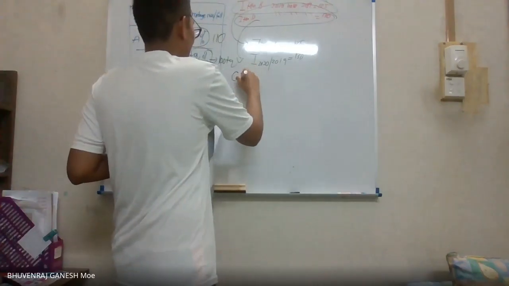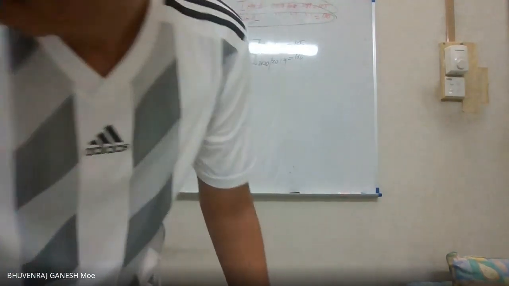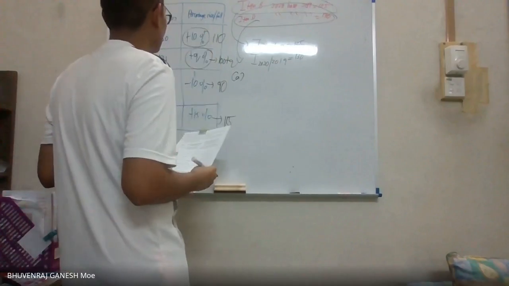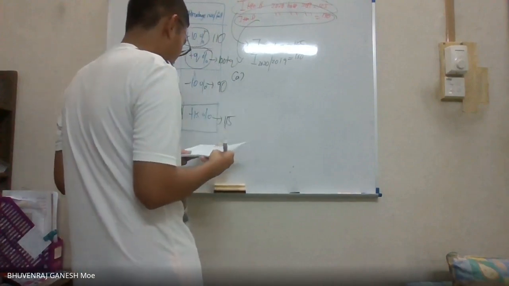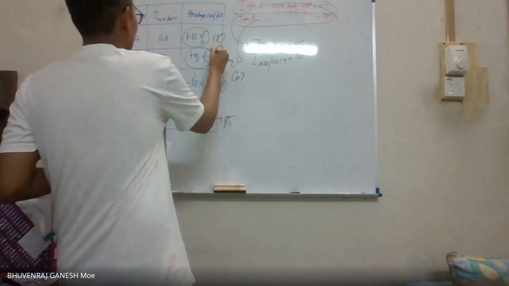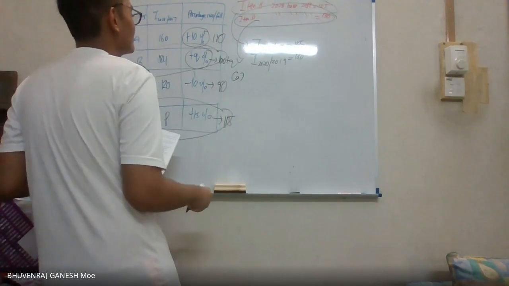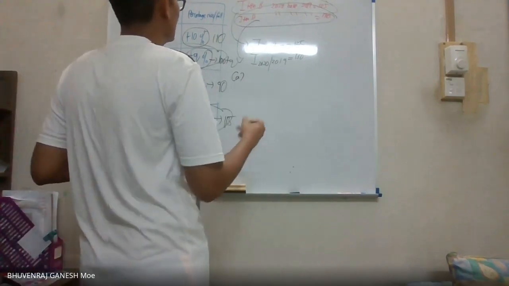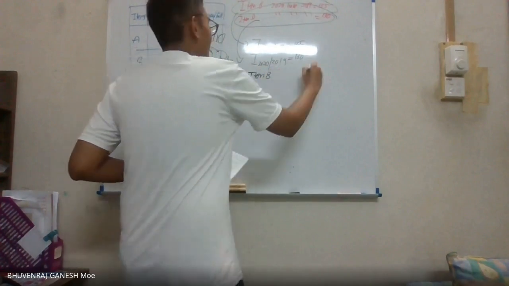So P and Q. Wait, let me take the solution. So first they ask to find P and Q. So we will base on the price index given. This is the long question that I showed you. So first P and Q, we are focusing on item B and D. So we have to use the price index given here, 184, and P is what we want to find but they give the percentage here. So the first one we'll do is for item B and then the second is item D.